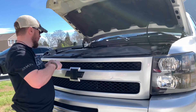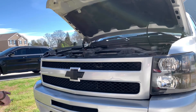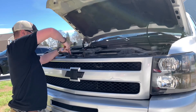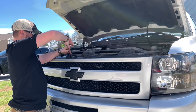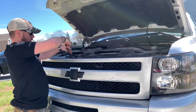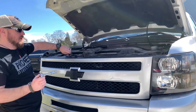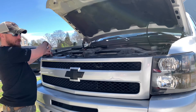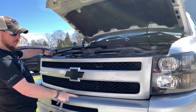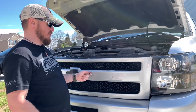First things first, we popped all the little plastic retaining clips out to get the shroud on. Next, grab a 10 millimeter — if you can find one — and we're going to take the grill off. Since I've never done anything other than doing the emblems on the side, I'm just going to do the grill this time around and see how it turns out before I start doing large surface areas like the bumper and the bumper caps. We might have everything done in this video, but for sure we're going to have the grill done.